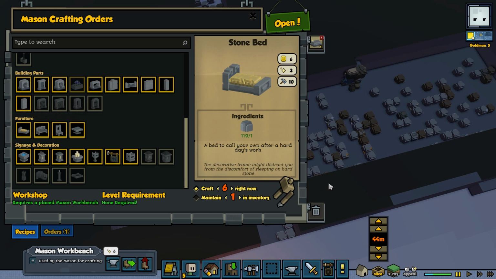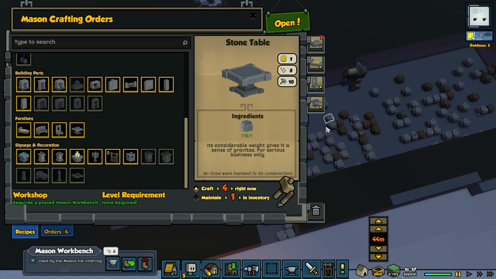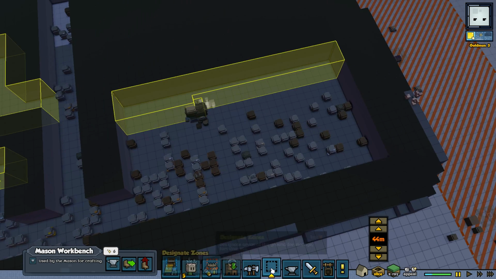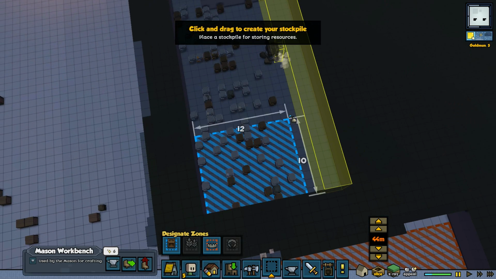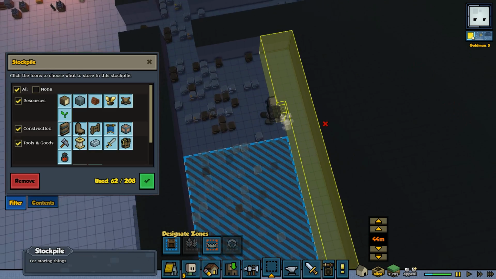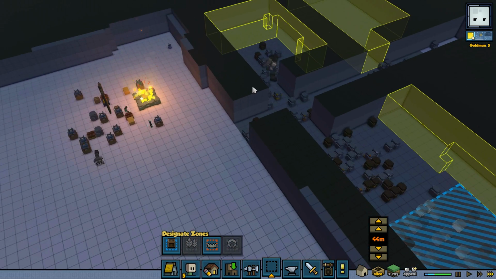Yeah, okay, let's make 6 beds so we have 1 spare for a traveller. And then let's make 8 stone chairs and 4 stone tables. Okay, there we are. So you can get to work on that. And for now, we'll put down a stockpile over here so we can start moving stuff. Though as soon as we can, we'll get rid of this because the chest system is way better.